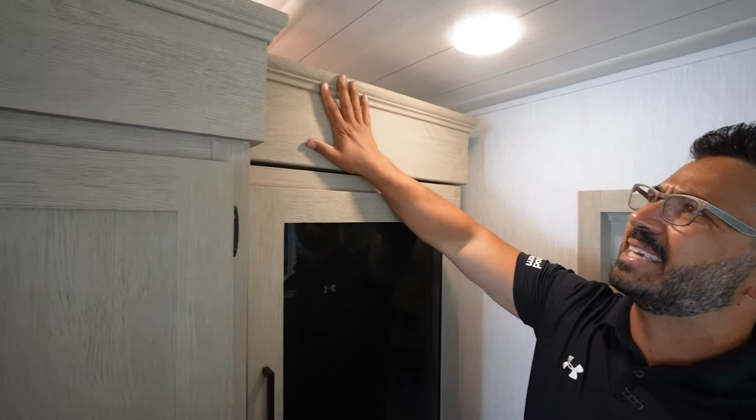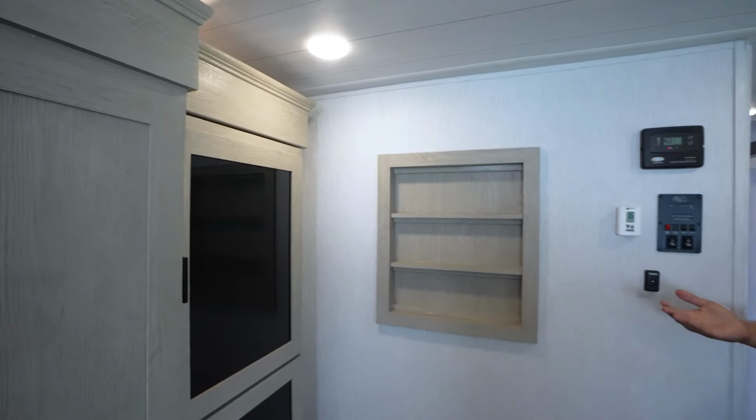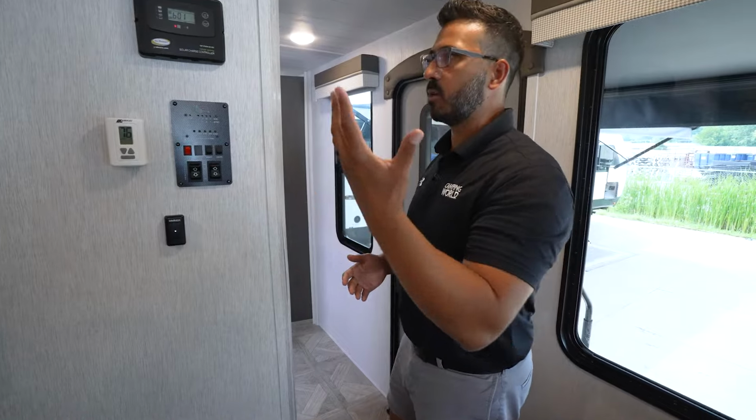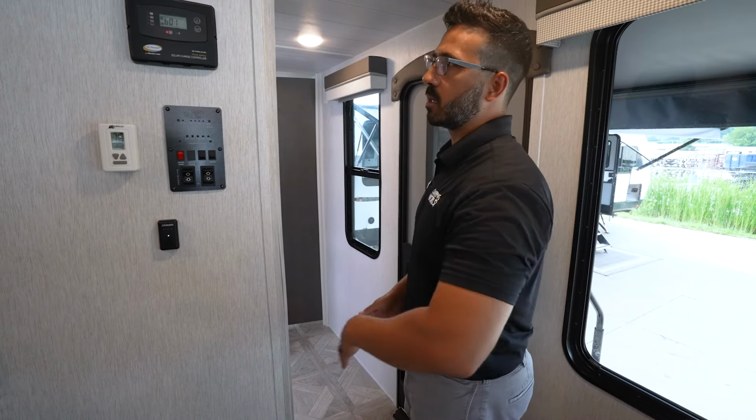It's really cool. Also, take a look at the slide fascia. They redid this. I love this look. Rather than having those big chonky blocks up here, and you got like the big thing in the center that just looks terrible, and they try to put their name in the center of it like it's something you want printed all over, and we all know it's not. It actually looks like crown molding. Thank you for classing it up a little bit, making it look nice.